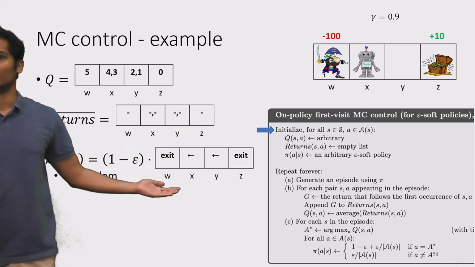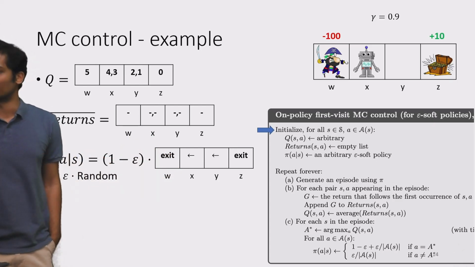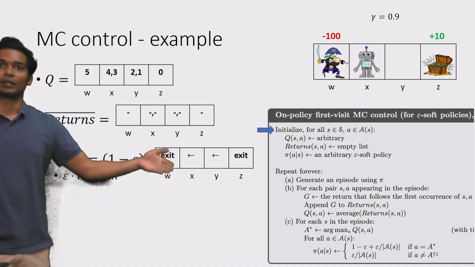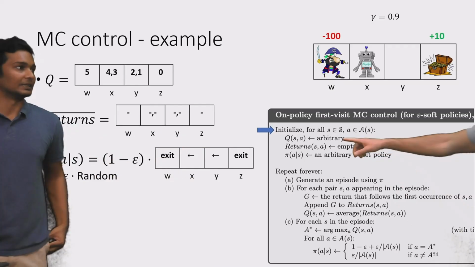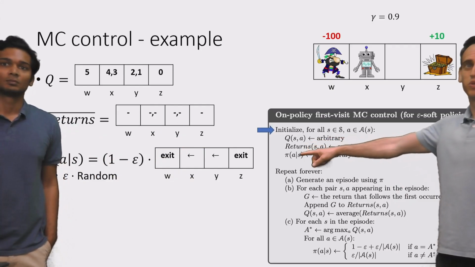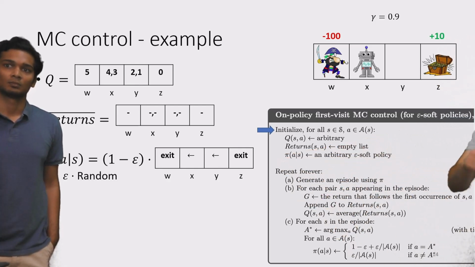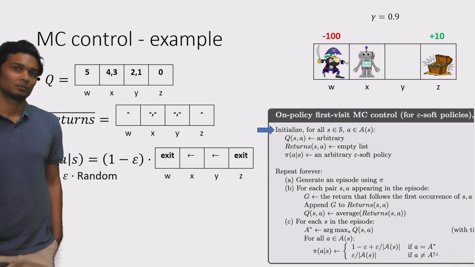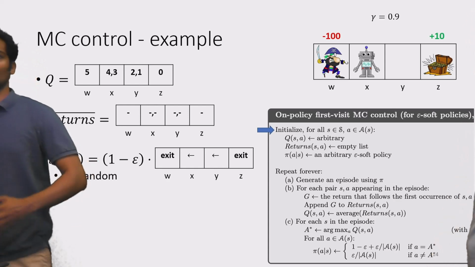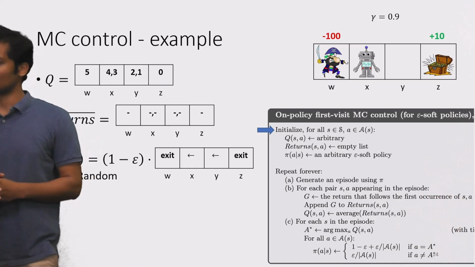And similarly for the policy, we keep an arbitrary policy right now, which is: if you're at Y, go east; if you're at X, go west; and at W, exit. You can see this is an epsilon greedy, a soft policy. With probability 1 minus epsilon, we'll do the action presented in the table, and otherwise with probability epsilon, we'll act randomly, because as we said in the previous slide, we must ensure sufficient exploration.